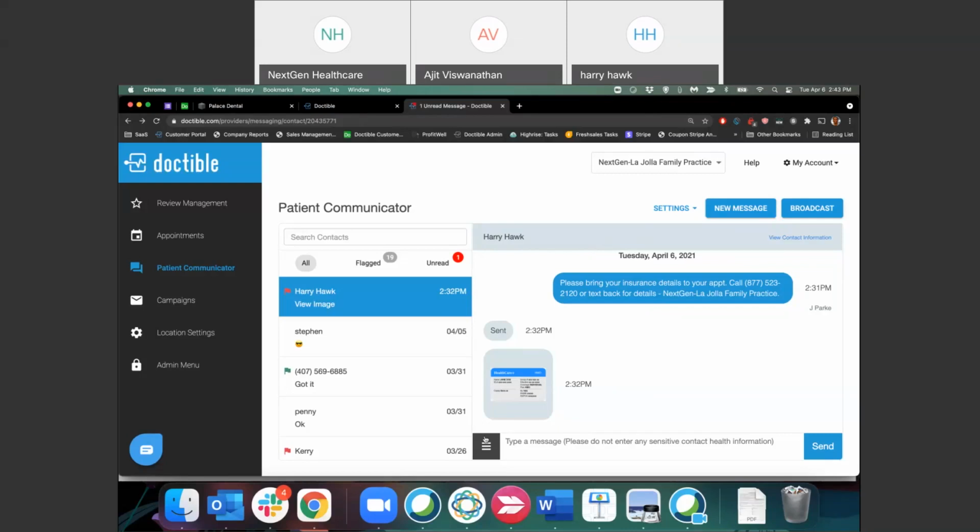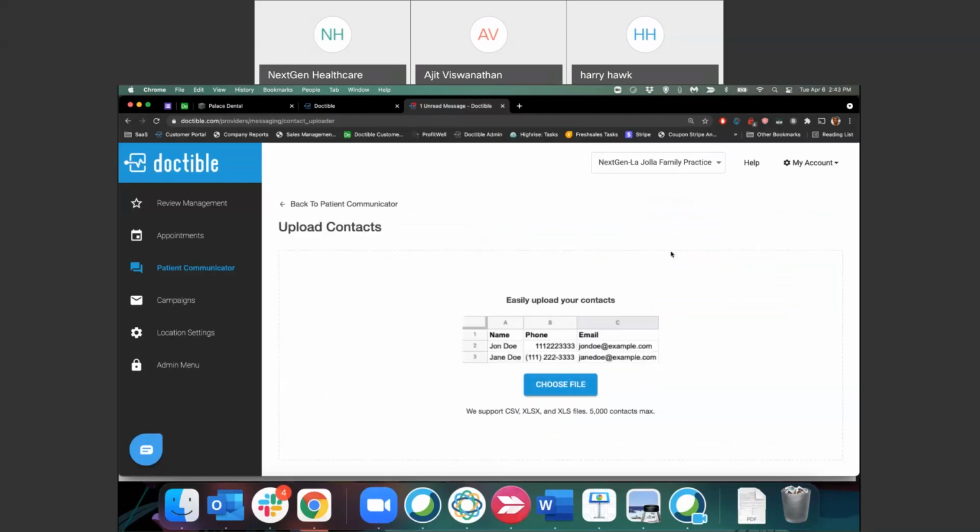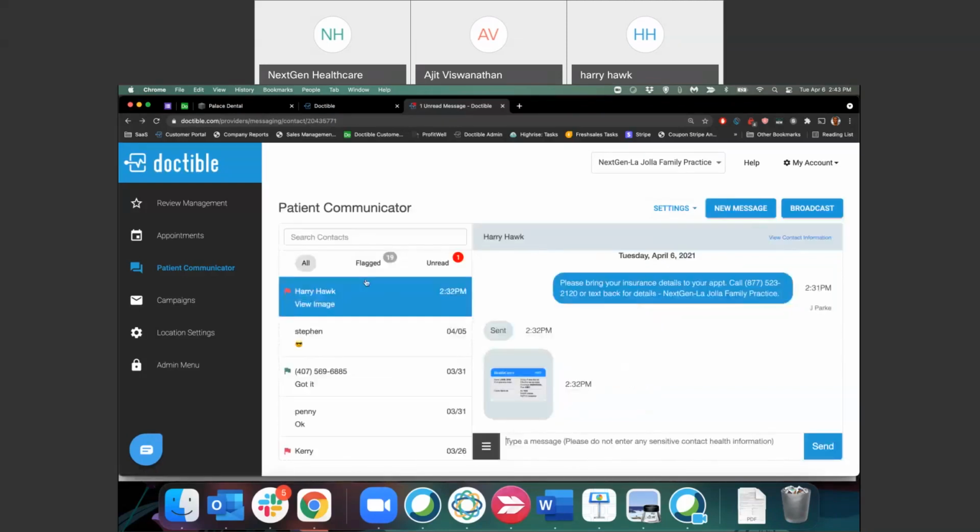Now you might ask, how do you get the patient contacts uploaded into this patient communicator? Well, I didn't talk about that, but we have an option here. If you look out here, it's got upload contacts. So you can download it from your EMR and then upload it here. And then easily all the patients that you see will get loaded inside our platform. We do have quite a lot of customers without the integration using these texting tools. They can use it for this. They can use it to get more reviews from patients. So it's not required that you must have an integration connection schedule.